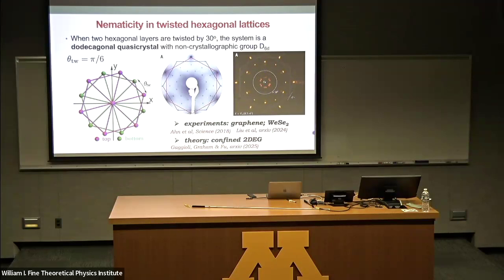There are recent papers on, I invented a new element, should be tungsten. Tungsten selenide. I know Eslam is in this paper. I don't know if, but anyway, he can tell more about it. And actually, there's a very interesting recent paper by Liang Fu showing that if you solve the problem of an interacting two-dimensional electron gas in a confined potential, in a quantum well, you get a bilayer ground state, and the two layers are hexagonal. You get two hexagonal Wigner crystals, if you wish, that are rotated by 30 degrees. So you get that as a ground state of interacting electrons as well.